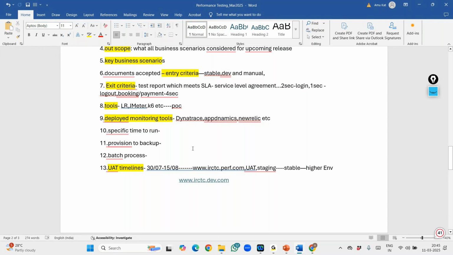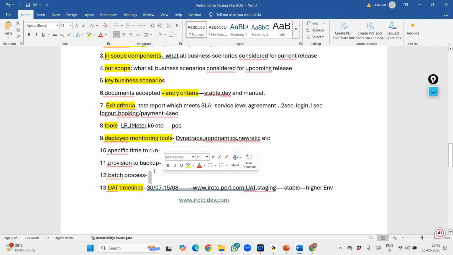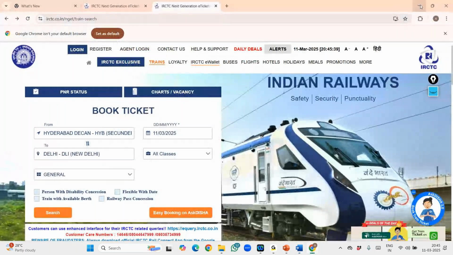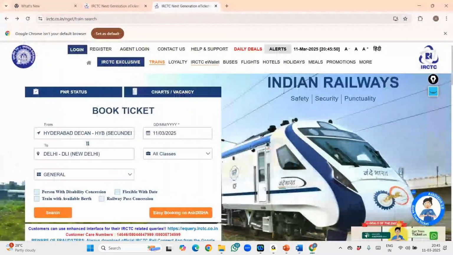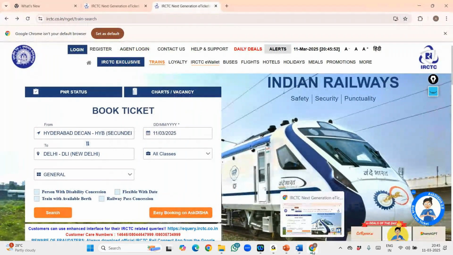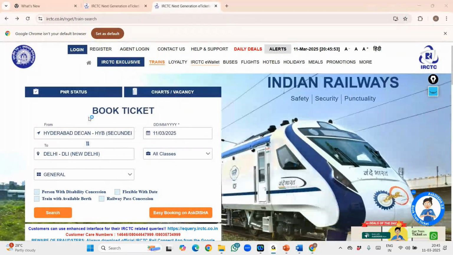Okay, if the application is already in production, we are not supposed to test during this batch process period, because there is no use. If the DB refresh happens, what happens in a few of the applications? Let's consider I am working in a bank. Suppose Radha applied for a loan.